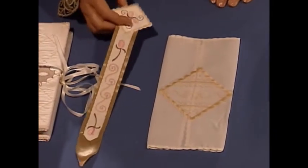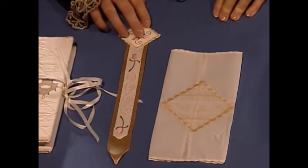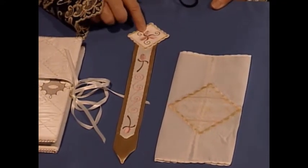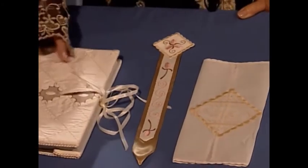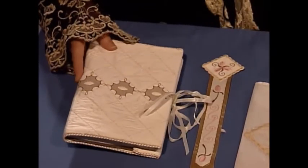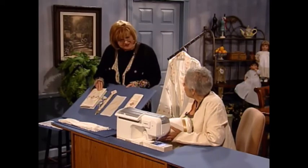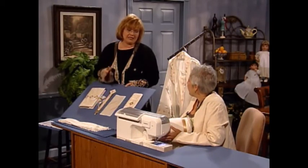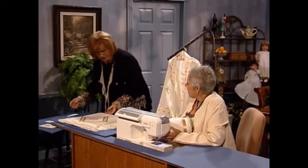We were watching them iron that little bookmark and they couldn't believe that someone could embroider on grosgrain ribbon. And you have — are those little French knots? That's a colonial knot — beautiful — and that's on one of the embroidery cards. You embroider on grosgrain ribbon, it's so beautiful. And of course this happens to be a cover for a journal — it just opens and ties. Start your holiday gift giving right now. You know, that journal is interesting — one of the ladies who works with Brother, her mother-in-law passed away and they found she'd kept a journal for her entire married life. To make a case like this — that's something special.